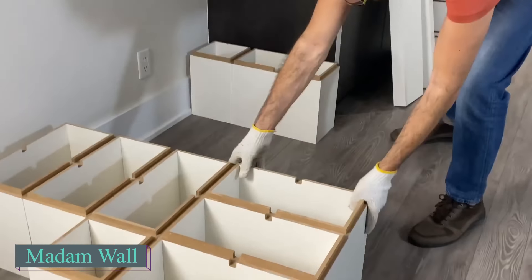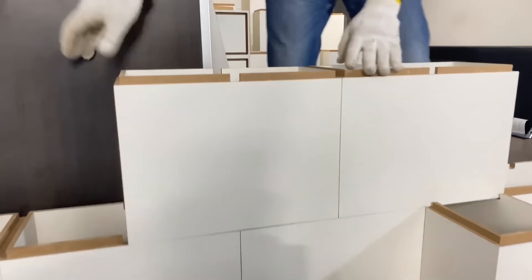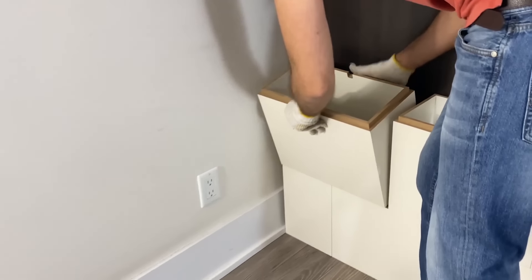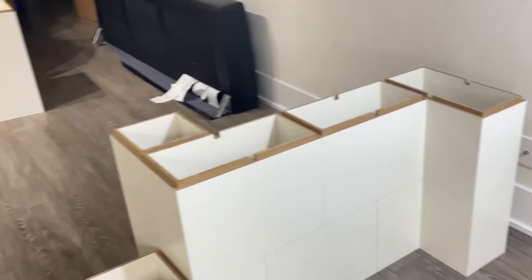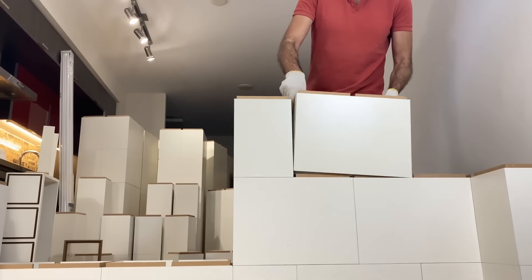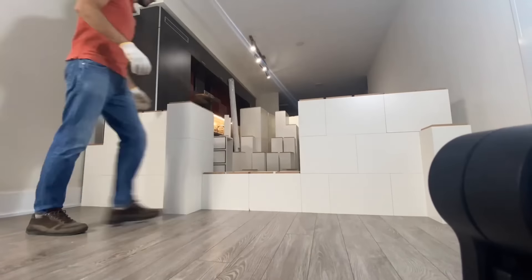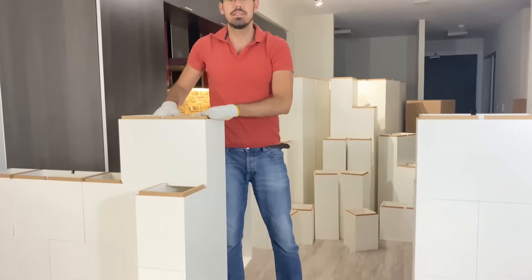As the building undergoes its exterior transformation, you have the opportunity to re-imagine the interior with versatile modular walls and partitions. Meet Madam Wall. These blocks function akin to oversized Lego bricks, requiring no screws, glue, or permits for assembly. The primary limitation is their maximum height of 1.8 meters, yet they compensate by introducing an additional layer of intrigue to the space. Imagine easily configuring office spaces, meeting rooms, or lounge areas with these adaptable blocks.